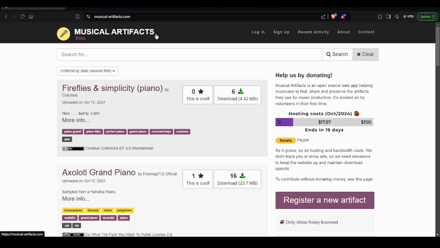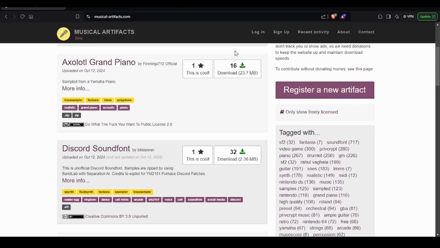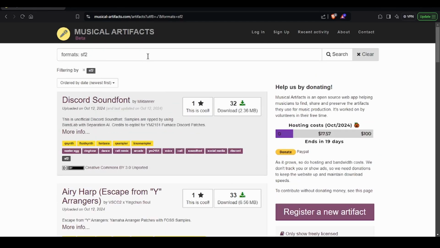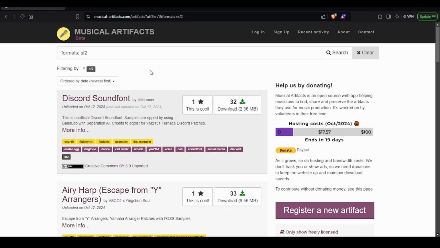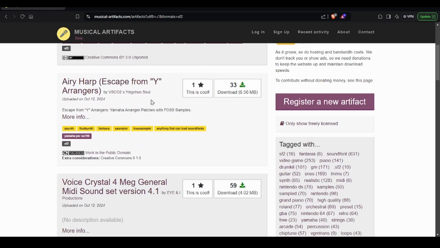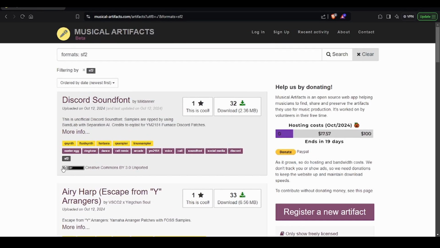Okay, so a good website to look for SF2 files is called Musical Artifacts. This is a good place to go. Okay, so then in this search bar, if you put in formats, SF2, just like this, it'll filter it by SF2s. And then you need to make sure that the license is one that you can redistribute and that can be played without getting a copyright strike.